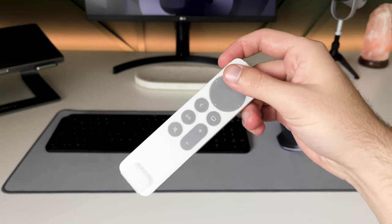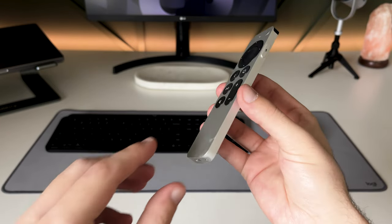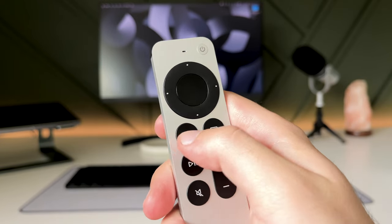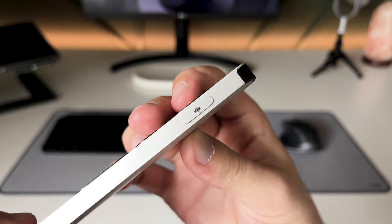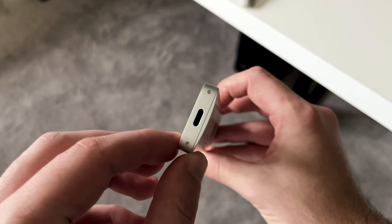One of the things I was most looking forward to was the new Siri remote. As a quick side note, Apple sells this remote separately and it's compatible with all previous Apple TV devices, so if you have an older Apple TV you can upgrade to this new remote for $59. The aluminum finish feels great in hand, with a really nice weight adding to the premium feel. It's not too slim and not too bulky. There are a few buttons on the face with a high quality click, a Siri voice command button on the side, and the circular pad is touch sensitive. It charges with a USB-C cable.